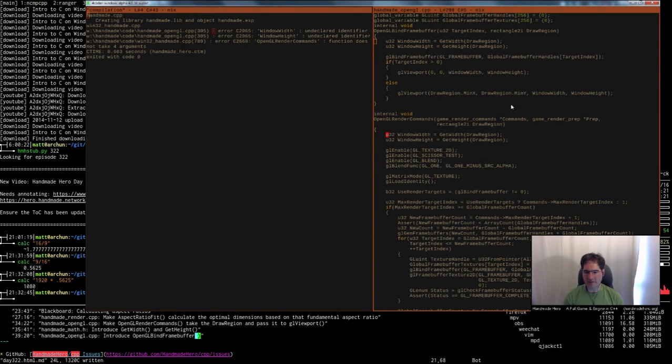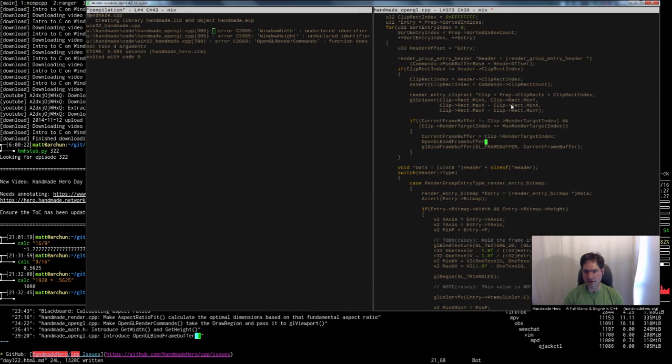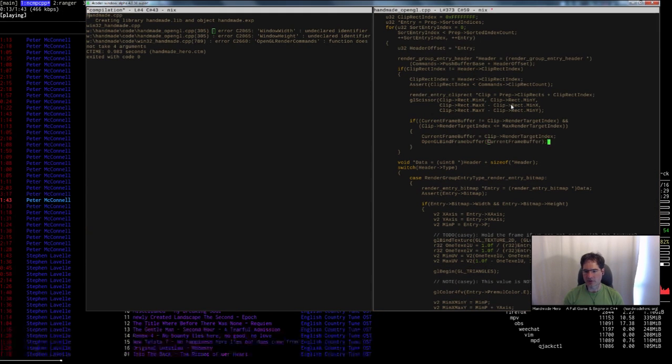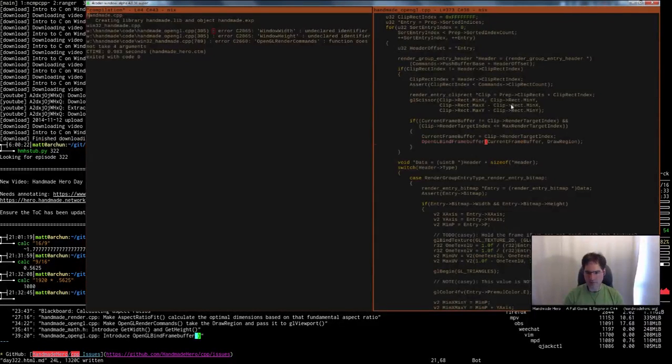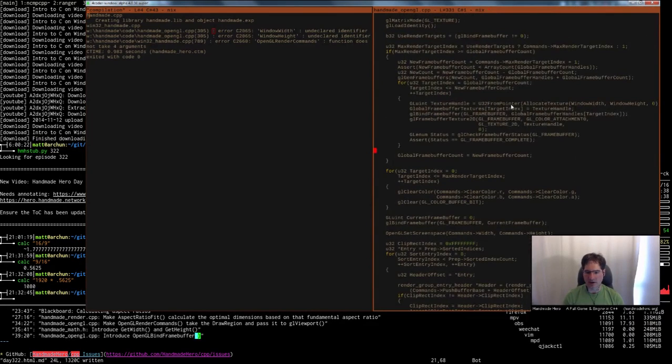So that seems reasonable. And then down here, when we do that, we'll just call OpenGL bind frame buffer with the current frame buffer and that draw region. Oops. And the same thing would be true up here.